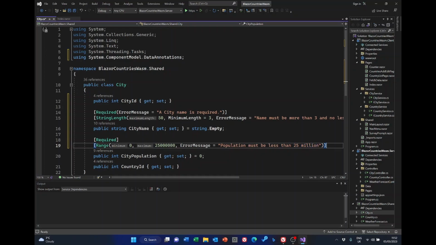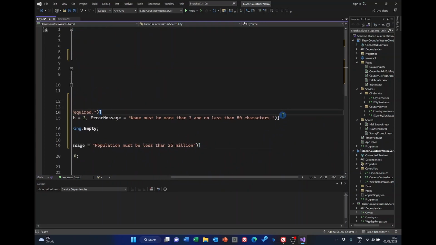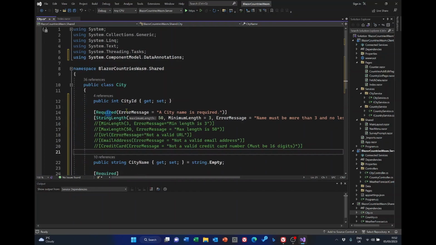There are some other attributes that we could use. They're not required in this particular case, but I'll put them in here just to show what is available. And I've commented them all out so they won't have any effect. I've used string length here with a maximum and minimum, but we could have two separate attributes, one for minimum length and one for maximum length.